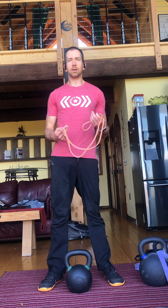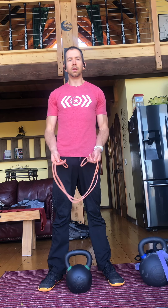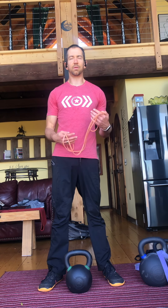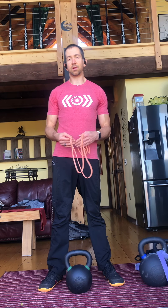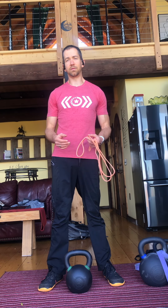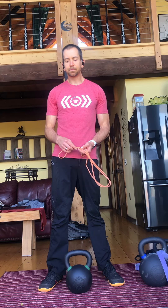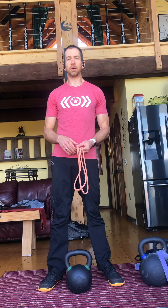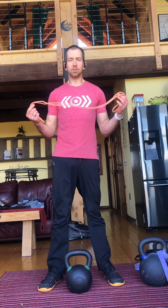One of the things that I do with kettlebells is squats. But oftentimes, especially when you're traveling, you have a limited number of kettlebells and limited weights. You probably don't have — if you squat a lot of weight — kettlebells that are heavy enough to really challenge you. So one of the ways I like to increase the challenge when I don't have heavy enough kettlebells is to use bands.